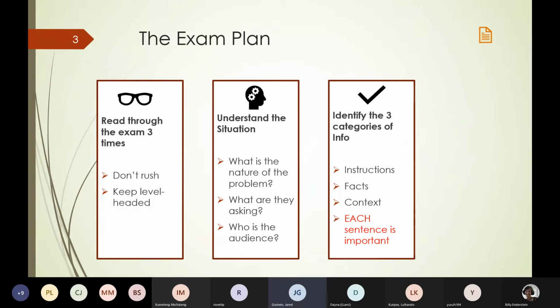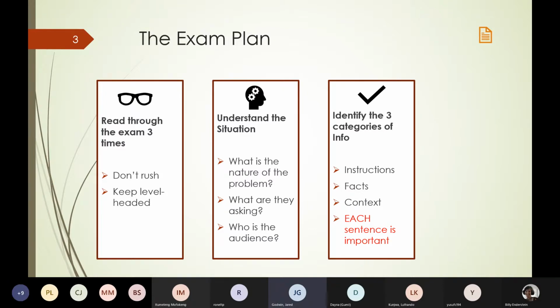The reason why I emphasize that is that you shouldn't think that you have to go off on a tangent on something that is not tied in to the instructions. So that's why the instructions are so important. You answer the instructions and the instructions only. Don't add to them, and don't add to them where you don't see part of the facts. So I'll go through what I mean by that.